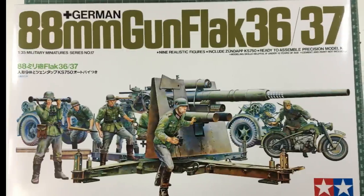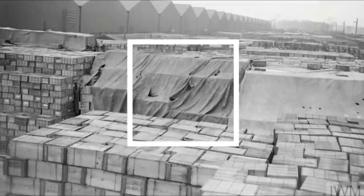So in this build video we'll look at all the steps of building the gun and the bogies and take it right through to priming the model and just have a look at how it all came together and what my thoughts were on the build process. And as a little bonus extra, we'll kick it off with a mini supply drop.